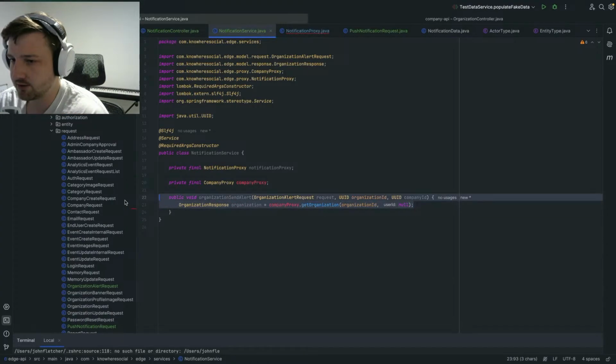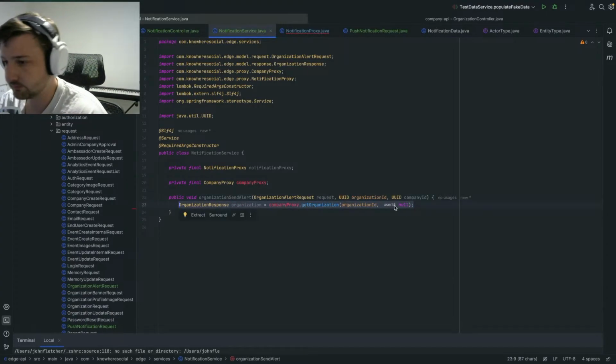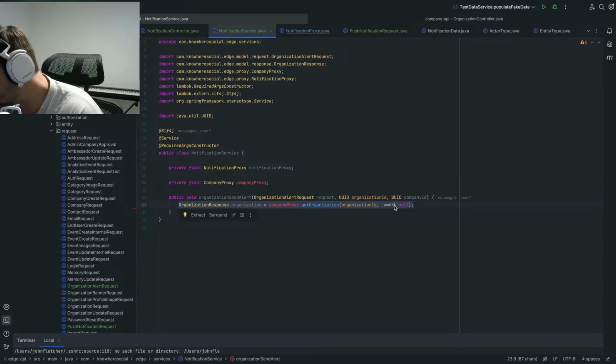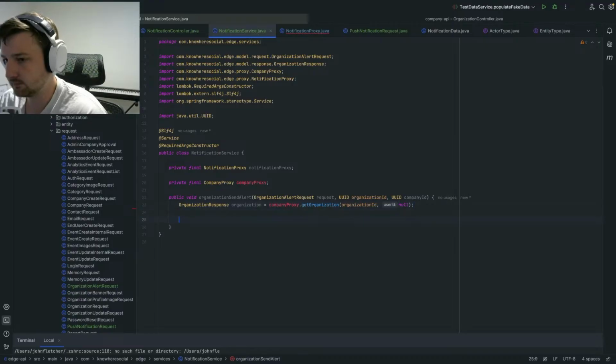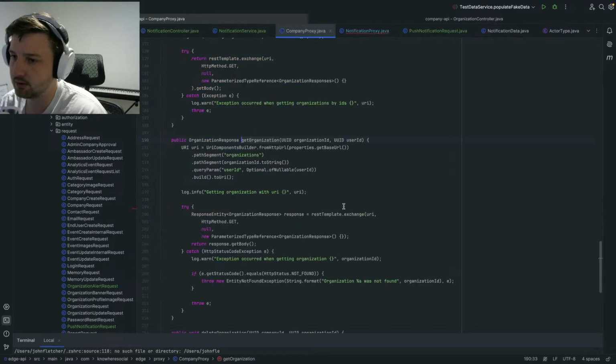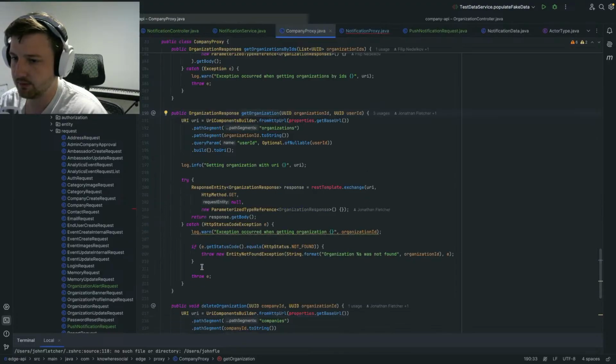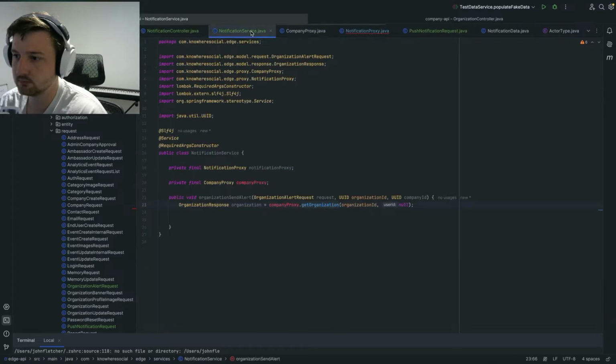So we're getting this organization. That will throw a 404 if we don't have it. So if we try to get an organization and it does not exist, we throw a 404. Which is what we want.